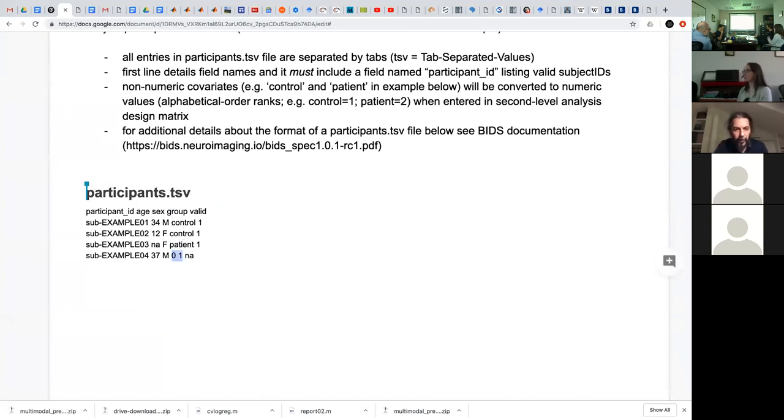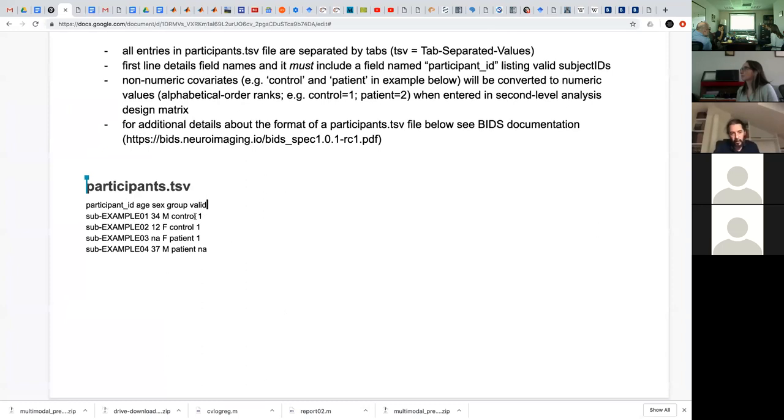Right. Just as an internal thing, typically you don't need to know this, but for the sake of being explicit, entering this is exactly the same as entering 1 for the controls and 2 for the patients. Internally, our FrankLab scripts are going to convert these names to numbers in alphabetical order.